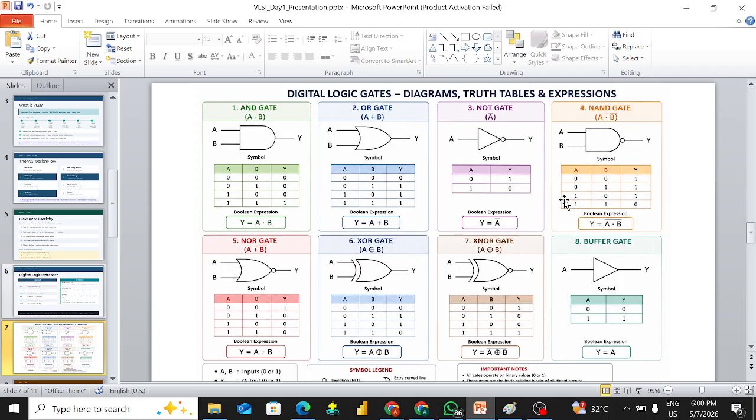Listen carefully. The NAND gate is the most important gate in your logic gates. Because if you are going to build IC chips, in many IC chips the NAND gate is very important. Most of them use NAND gate only. I will tell you later why most of the gates used are NAND. We can use AND gate, OR gate, NOT gate also, but the most used gate in IC chips is the NAND gate. Remember that, okay? So what is the NAND gate? The NAND gate is a combination of AND and NOT gate.